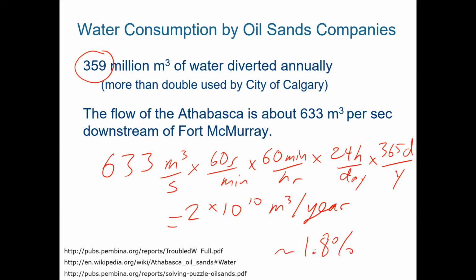And obviously they want to conserve it because it costs money. And that's something that the oil sands companies are thinking about all the time. But anyway, I just want to show you that calculation there in terms of the numbers that I could find regarding how much water is used by the oil sands companies.